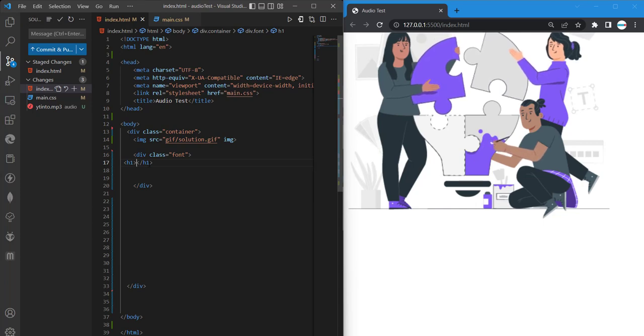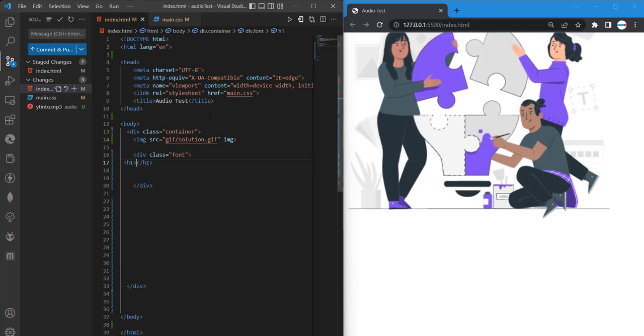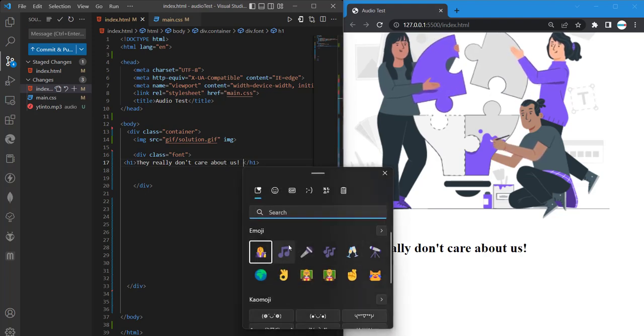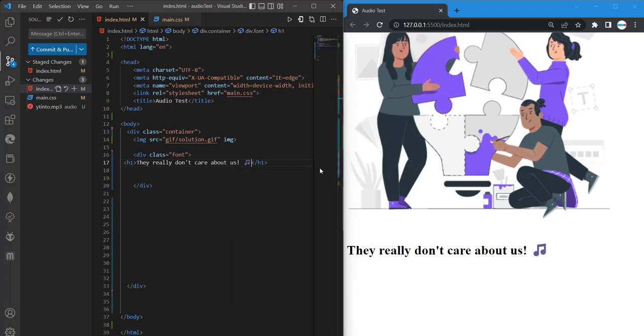So the h1 tag, I'm going to pause the video and then type some things. They really don't care about us. And then I can use the Windows key and then full stop to bring out this UI where I can insert some icons. So we have it here.